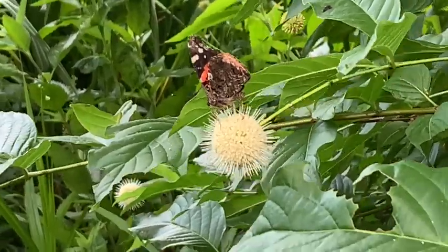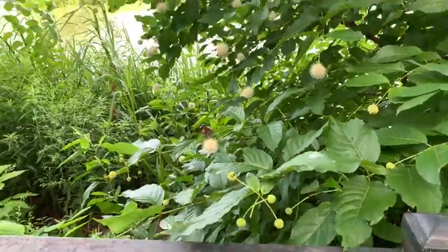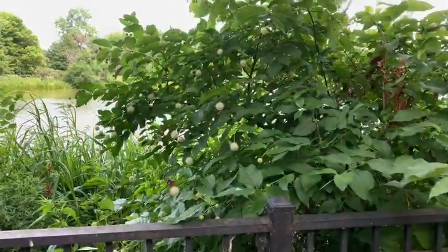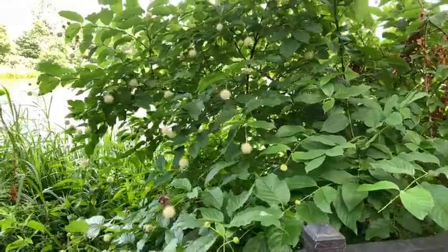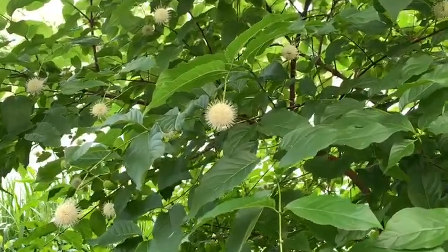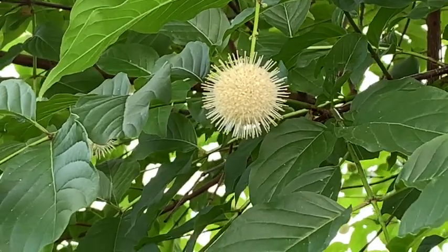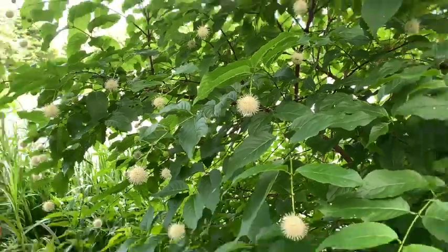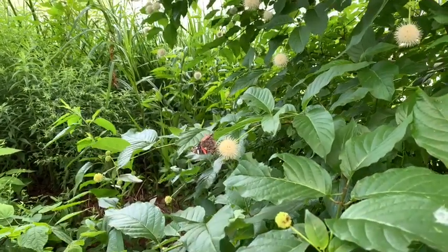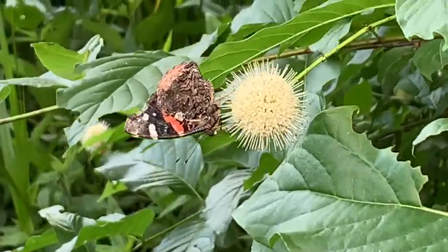Another plant that likes wet feet is buttonbush. This is a woody shrub, and it's actually in the coffee family. It has these unusual sort of Sputnik globe-shaped flowers with little protrusions, and often the protrusions on a flower will be the male part. It'll be the filament and anther with pollen. But this is actually the style, or the female part of the plant. And these are heavy nectar sources. So butterflies and bees are often found nectaring, and this one is taking its time because it must be finding plenty to drink in there.